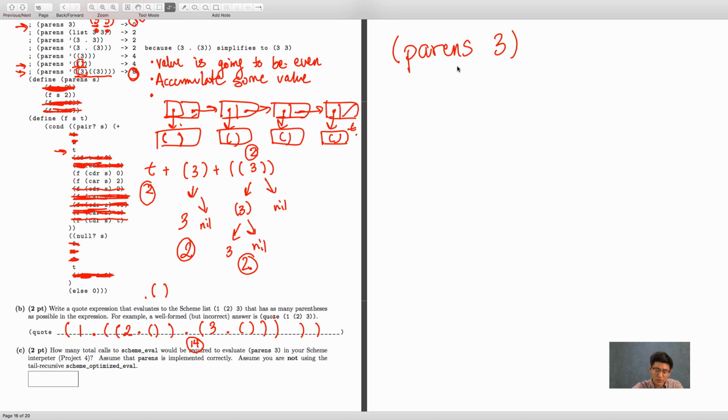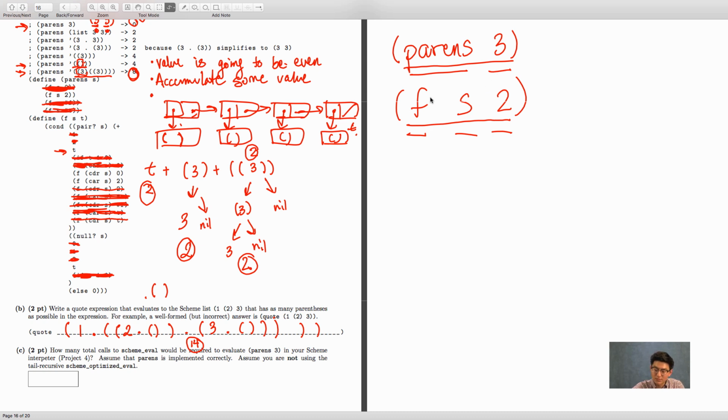So when we pass in parens 3, we're going to make a call here, eval here, and here. And then when we enter this body by calling the function, we know that it returns fst, so f, s, and 2. So we're going to call this, and then we're going to eval each individual token inside.